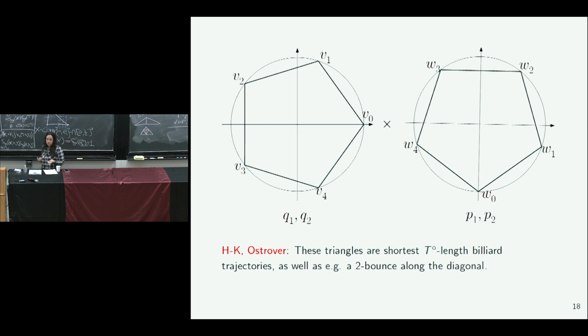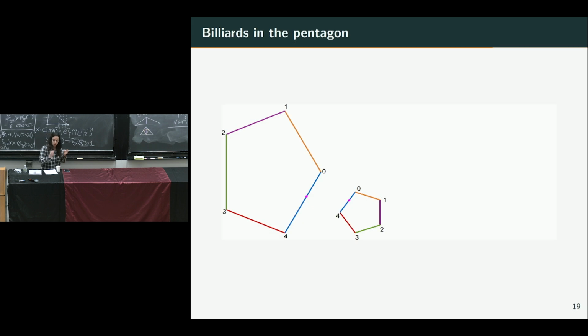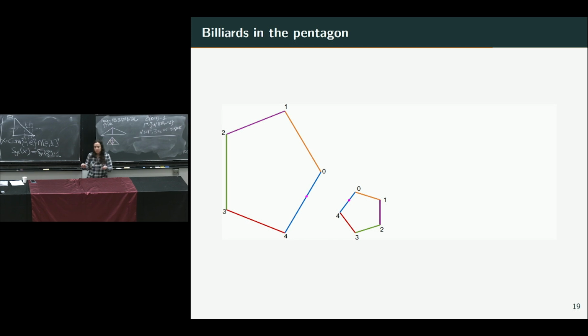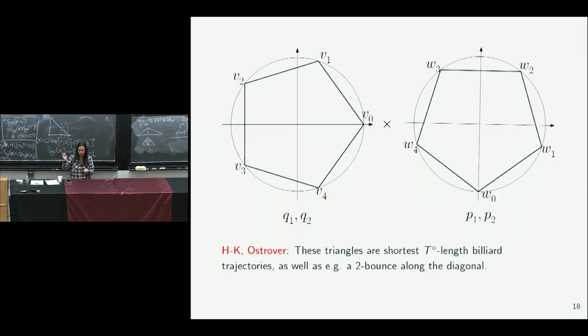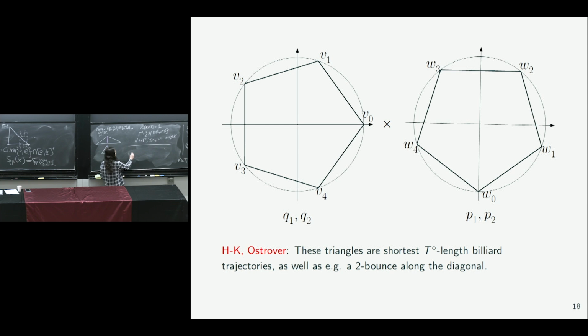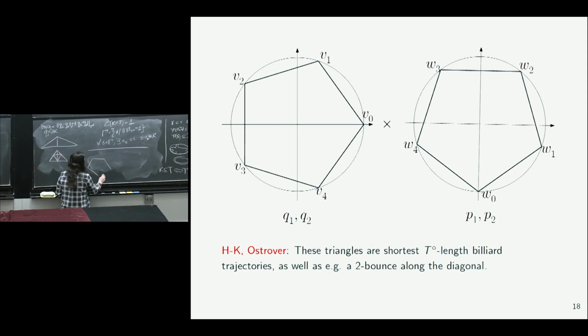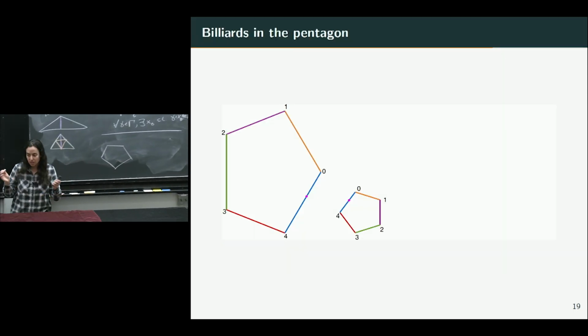Okay, so maybe let's explore the dynamics here a bit. We want to consider the generic case. We start with some point on the boundary, and we move, and want to see how the dynamics behave. We can focus only on one, and remember that the dynamics is being dictated by our other pentagon. This is the pentagon determining the reflection law.